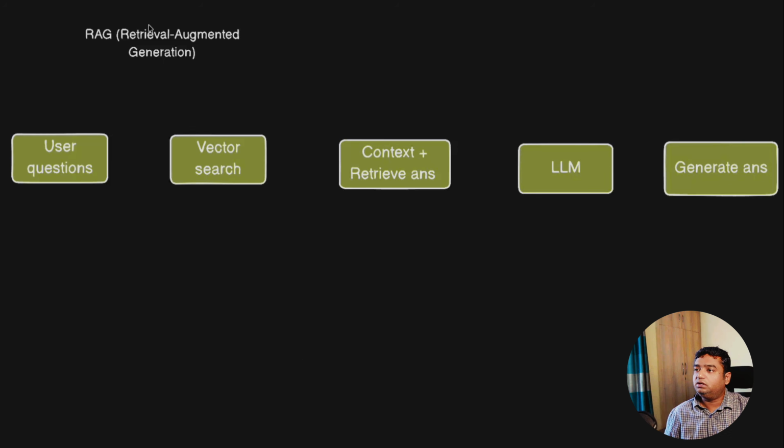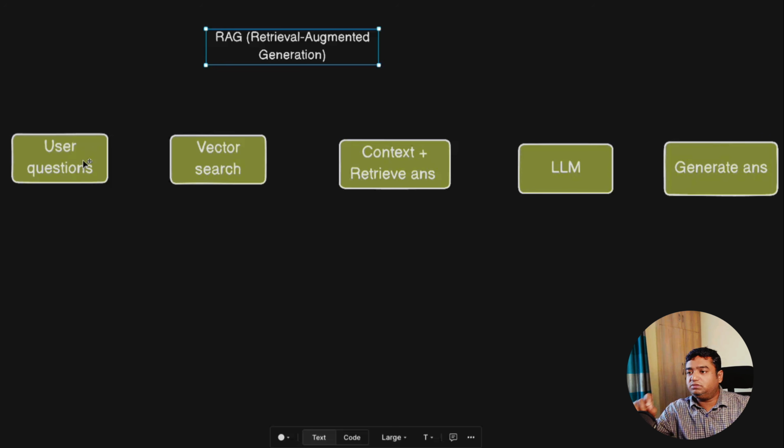So in RAG, retrieval augmented generation, it's generally a step-by-step process, and there is a concept of vector embedding. Before developing a RAG application, you should understand what vector embedding is. I already have created a video on vector embedding with the help of ChromaDB; you can search in the GenAI playlist. But in simple language, there are long documents, and you chunk the documents and create a numerical assignment, or a vector, for each chunk. That is vector embedding.